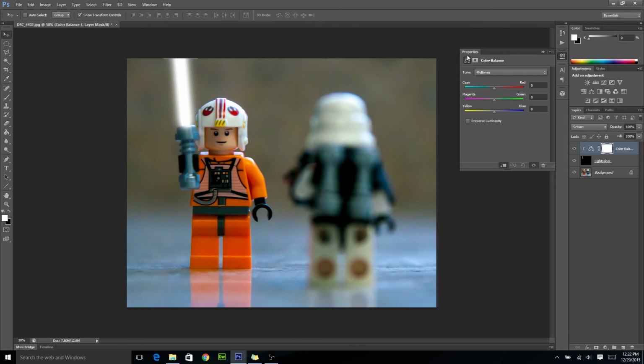All right, so now we get this Properties panel here. And what we can do is change the color however we want. So if we want to make him a Sith Lord, we can make it red. If we want to do a Mace Windu, make it purple, green, whatever. I was always a fan of Luke's green lightsaber, so I'm going to bring it all the way up to green. I'm going to do the same to the highlights, bring that up a little bit. And there we go. That is it, guys.